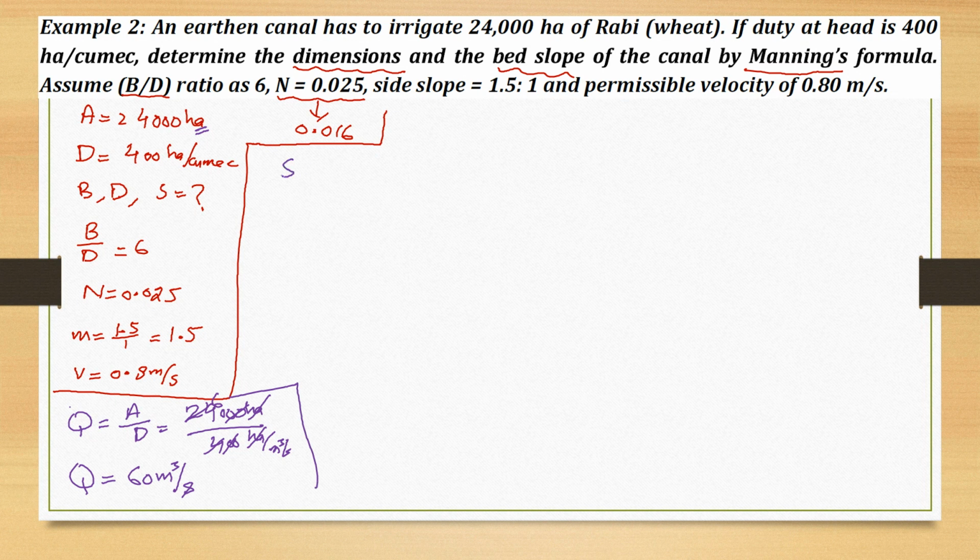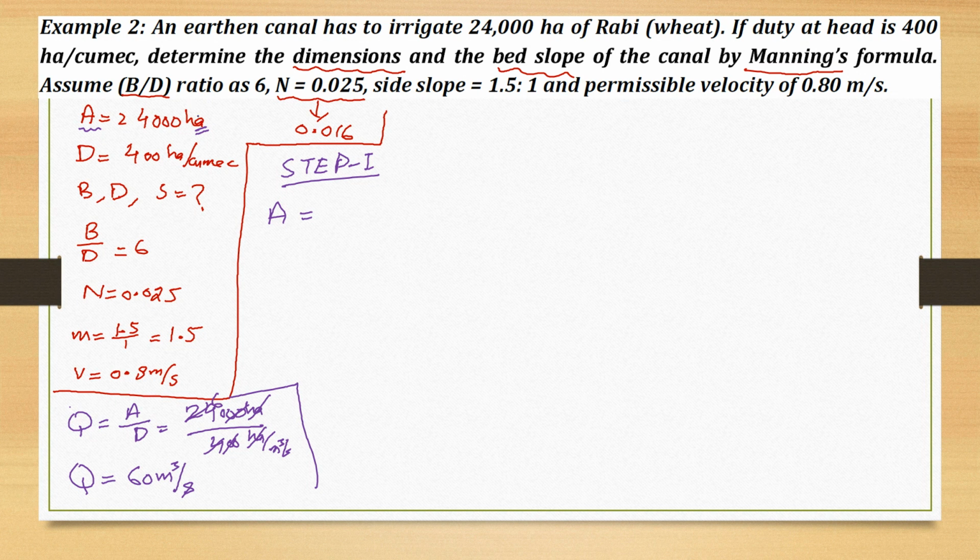So what will be step 1 here? Step 1 will be the calculation of area of channel. So keep in mind, this is not the area of channel. This is area of the land that is to be irrigated by that channel. This is not the area of the channel, and a channel cannot have a too much larger area.